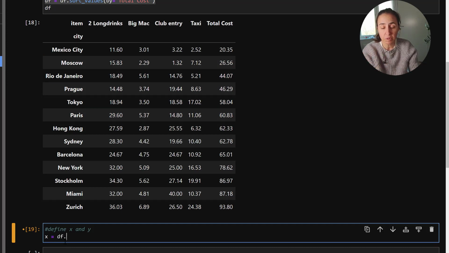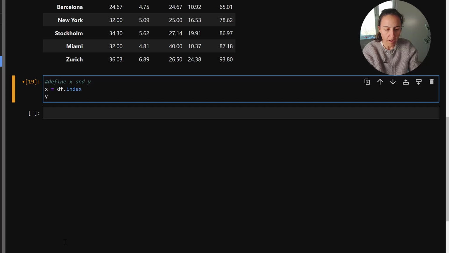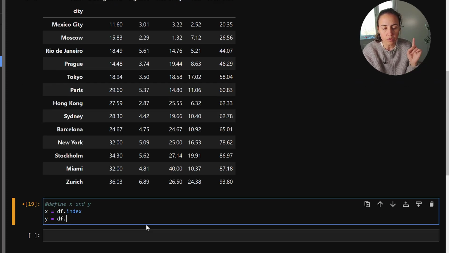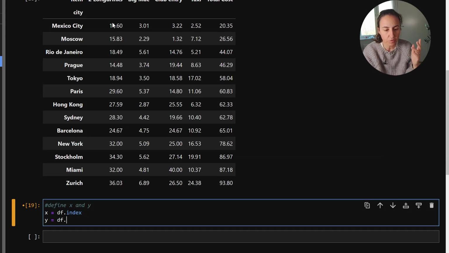Remember, when it is pivoted, to grab the values of the pivoted column it is df index. And then for the y, we're going to have df, and I'm going to pick just one column. In other videos we will do the stacked, but for now just one. So let's pick taxi, for example. So that will give us the values of the cost of a taxi in the different cities.